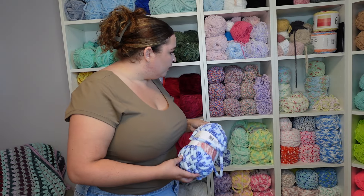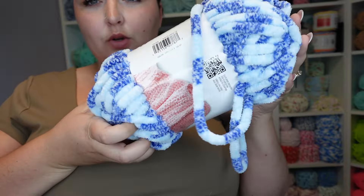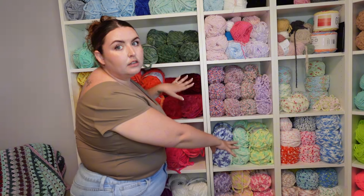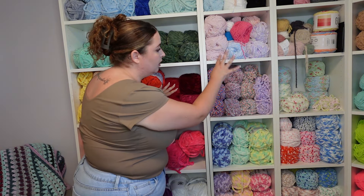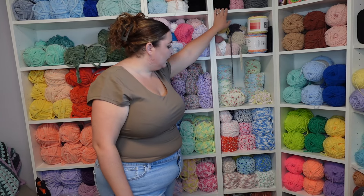Michaels came out with kind of a dupe of the Parfait XL Sprinkles — just some cool funky colorways, same size as Sweet Snuggles and Parfait XL. Premier is not sold in stores much — there's one place near me, Cambridge Fibers, but Cambridge is like an hour and a half from me. I did drive and make the trip once and it was awesome, but definitely not something I can do regularly.